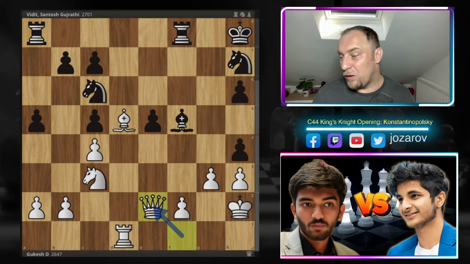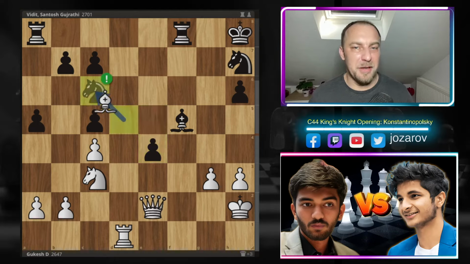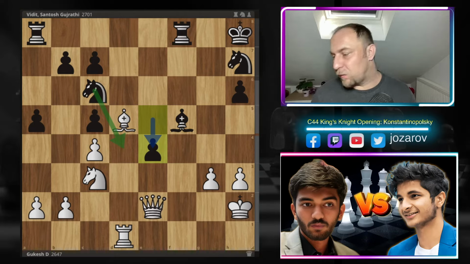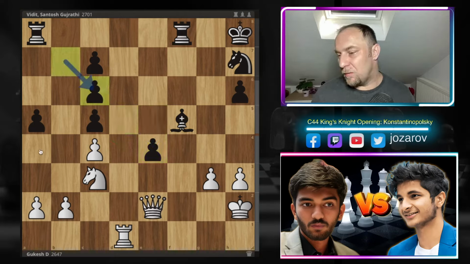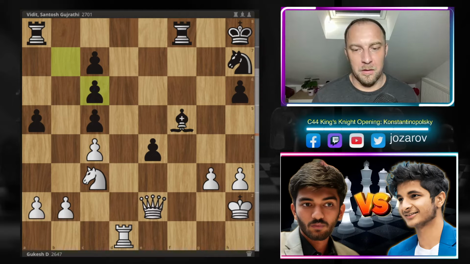So we have now queen to e2, h takes g3, f takes g3, and after move e4 that Vidit played, now I think again a good move here by Gukesh. He played now the simple bishop takes c6, because I think again the knight could be maybe pretty annoying to handle if the knight jumps on d4. So that's why bishop to c6, and after bishop b takes c6, of course, we have reached this position in which, of course, again White should be much better.